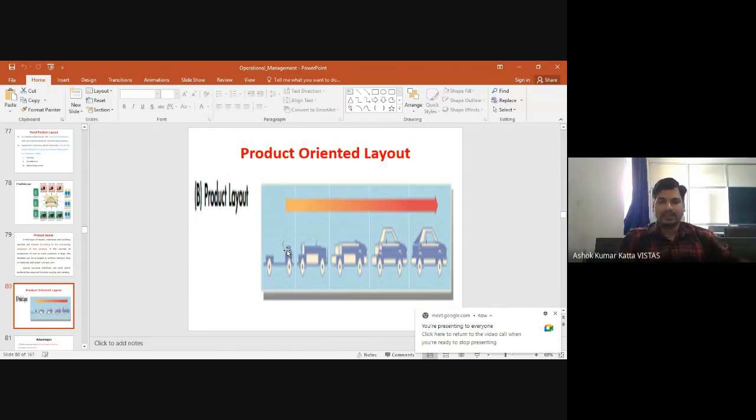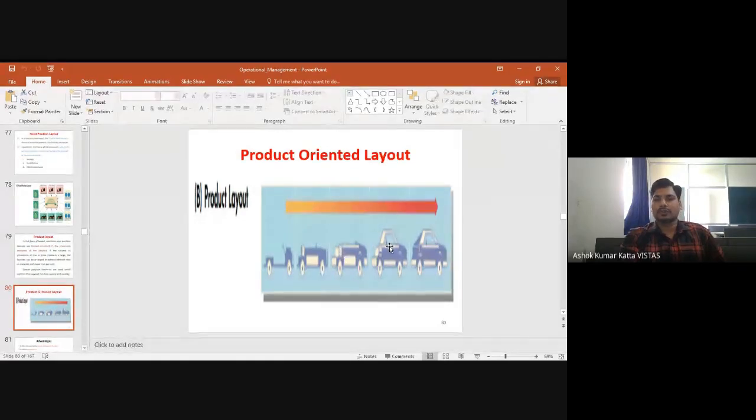Once they complete this, they pass it to the next department. In the next department, they add a little bit of body, and then it is moved to the third department. Again they add the white color dome and back, and something else, and then this is moved to the next department.